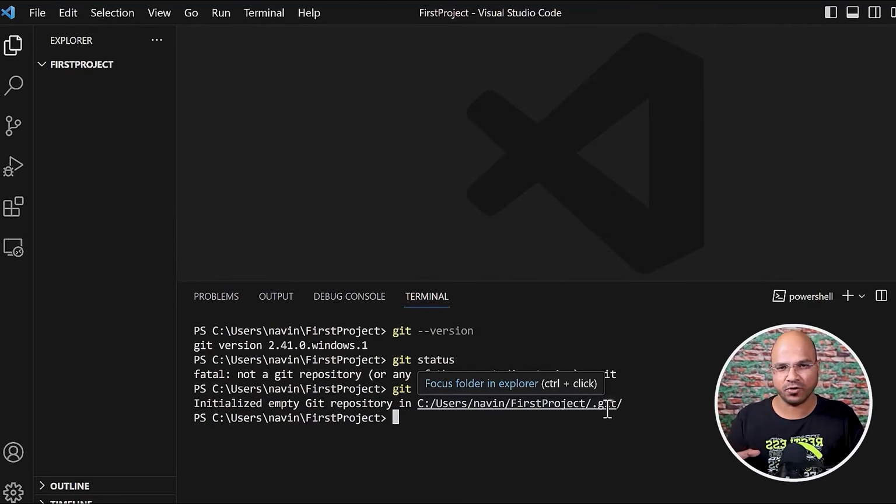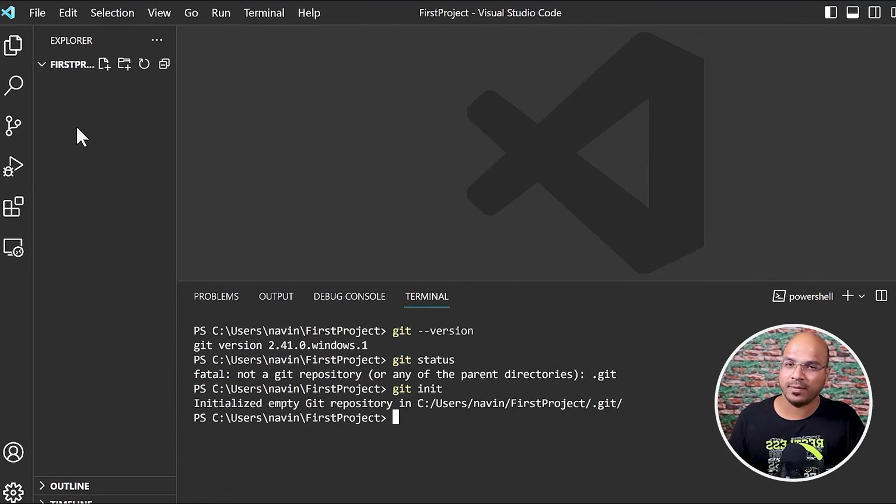Of course, this is a hidden folder, but this is where it tracks everything. So the staging area, the commit history, everything will be present inside that .git folder. And this is different from your working directory. For example, whatever file you create here will be a part of your project, but not part of .git. That's important to remember. In fact, till the end of the project or the end of the series, this is something you have to remember. By default, when you create a file, it will be part of your working directory. You have to let Git know that this should be a part of Git, and that goes into the staging area.